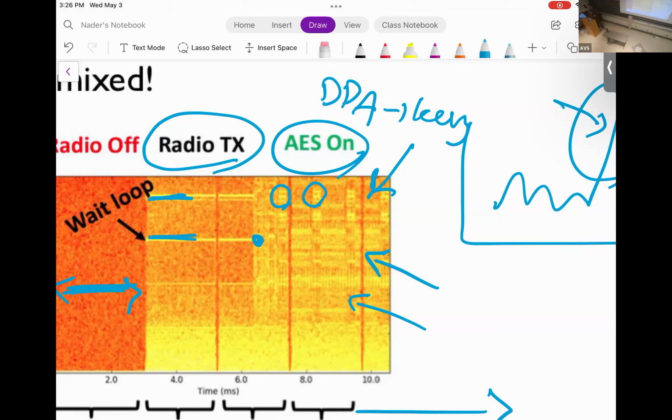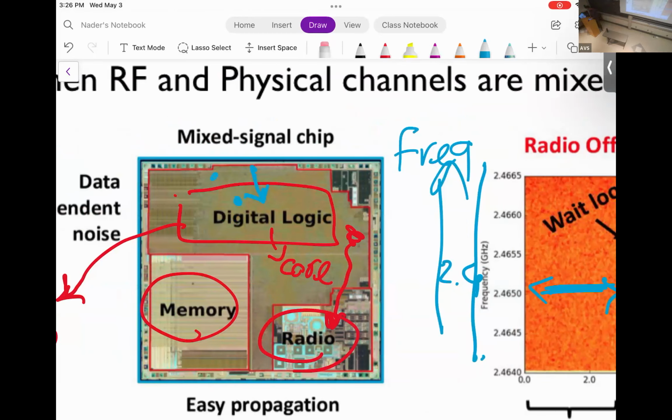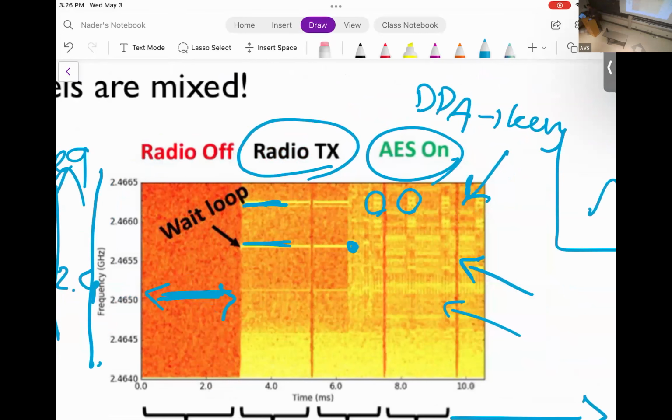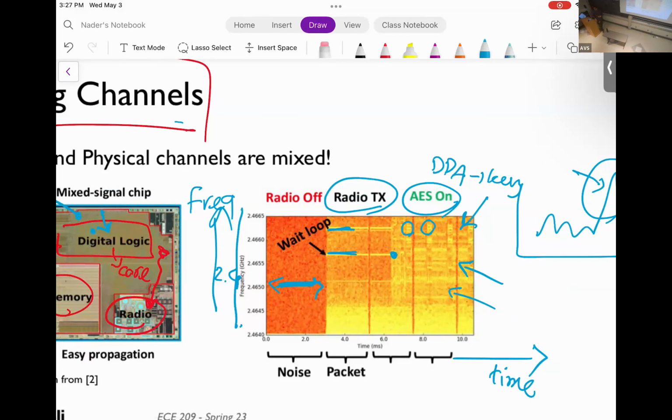That gives the attacker a very strong capability because they don't need to measure this device directly. They don't need to have a probe here and measure it. They can be way away from the device, just have a BLE connection with it, and still collect the signal and run this attack. That's quite interesting in terms of how powerful a particular side channel could be. They call it the screaming channel.